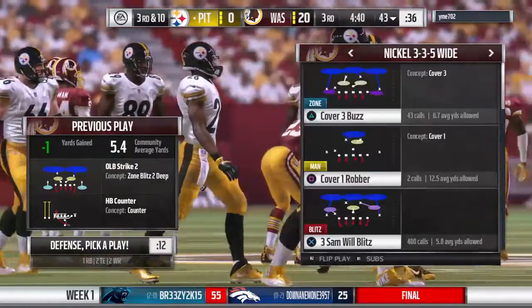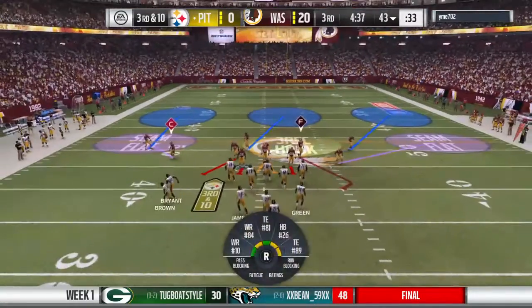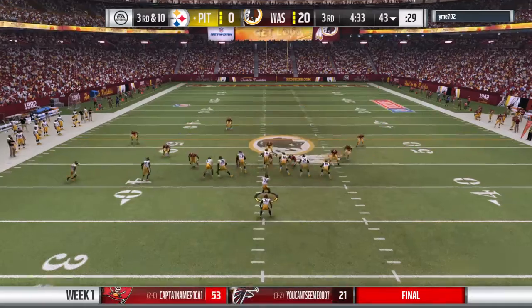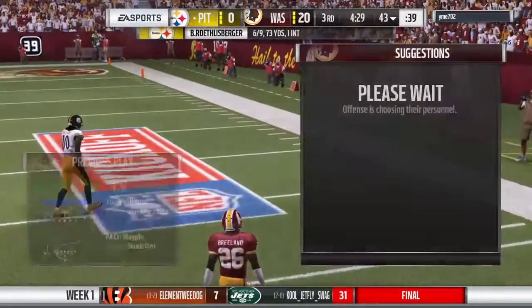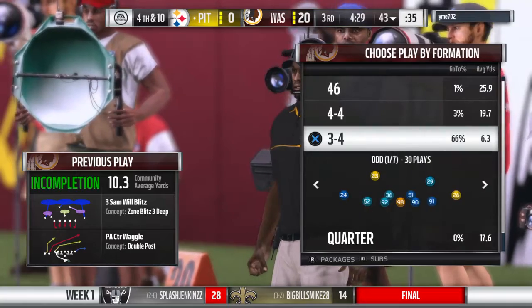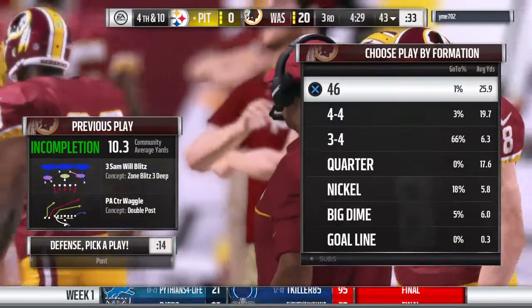Well, it hasn't been a whole lot of fun for Le'Veon Bell in this ball game, trying to find room to run the ball. I'm sure they're going to have to change some things up because he's so versatile. They've got to get the ball in his hands somehow and create some space because they're losing this game. Well, defensively, you got to key in on Bell, make him the focal point to stop him, and they've been able to do that. And he has gotten better every year he's been in the league, always adding something to his game, one of the premier runners in the NFL.